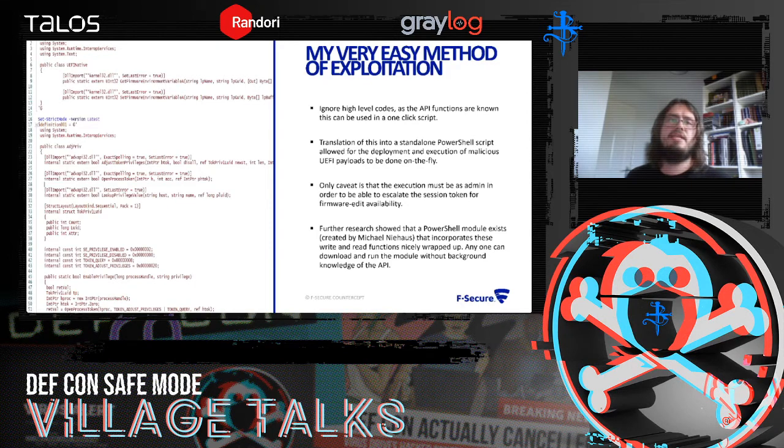You have to do token escalation that can only occur as an admin. So emulating what Timson and Leibowitz did, I was able to replicate theirs in PowerShell, as I said, as a script and as a drive-by. And they were both extremely effective and fully functional.